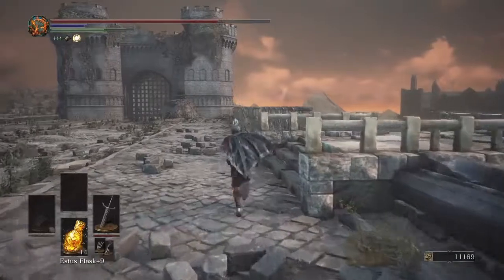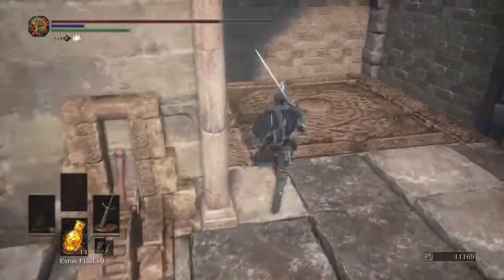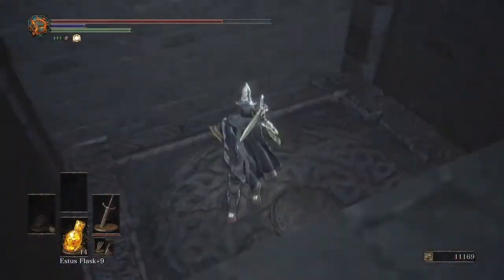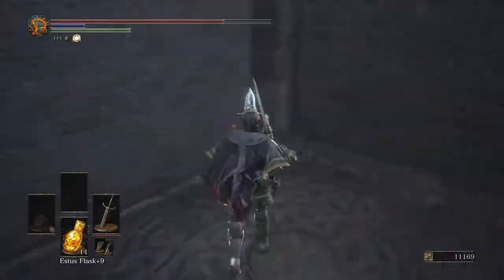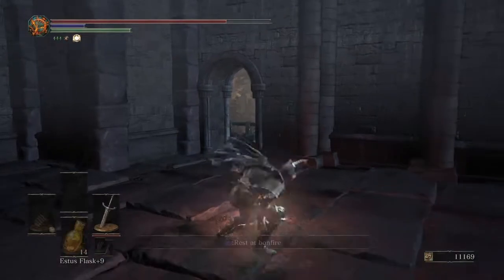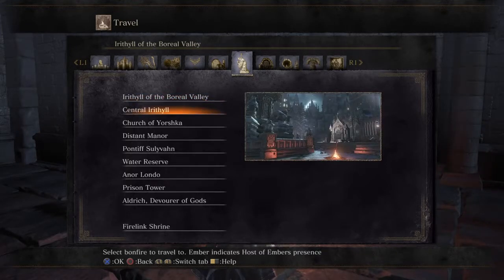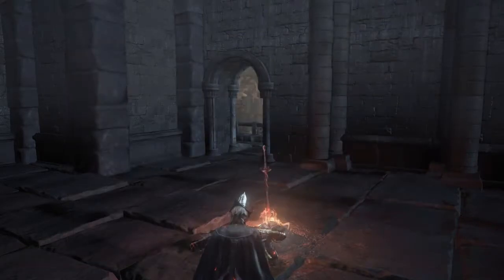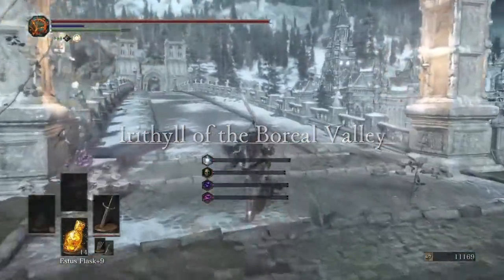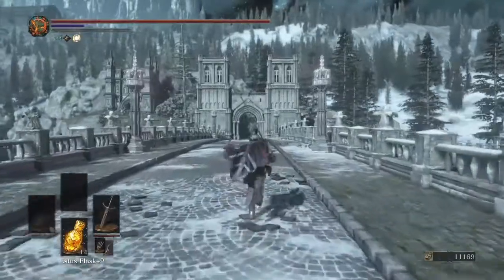Let's go to Irithyll, the Boreal Valley, where Creighton's armor set will be on the bridge. And that appears after beating him with Cyrus's quest, as well as when he invades you when you're alone as you're going through Irithyll. And the central aerial bonfire, I believe, is the closest to the armor set. We're gonna run straight out onto the bridge, and dead center in the middle up there is the armor. And it is pretty good armor as well.